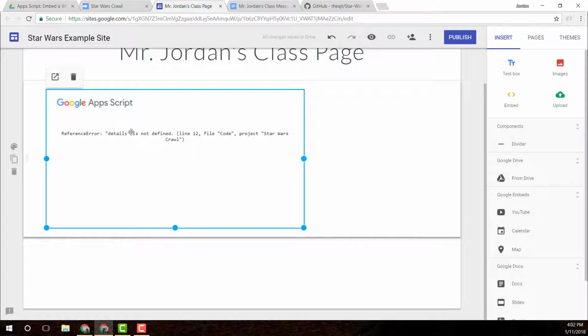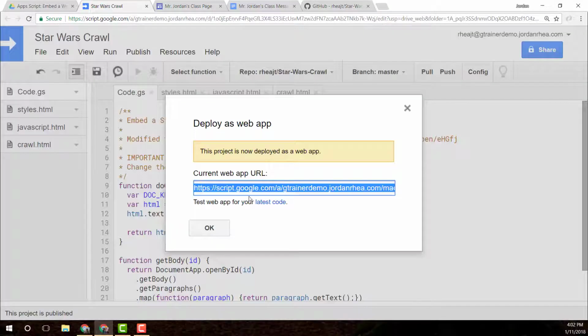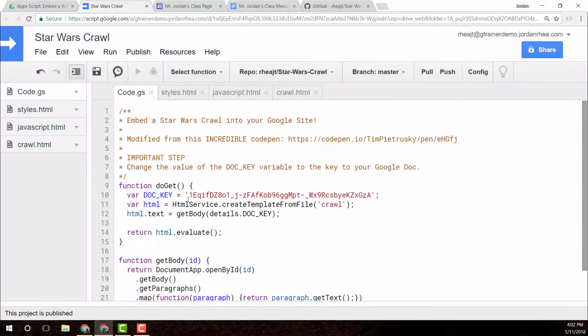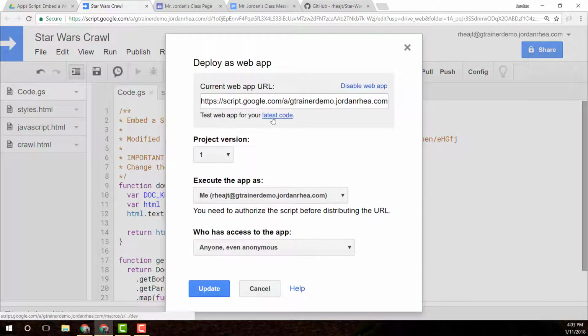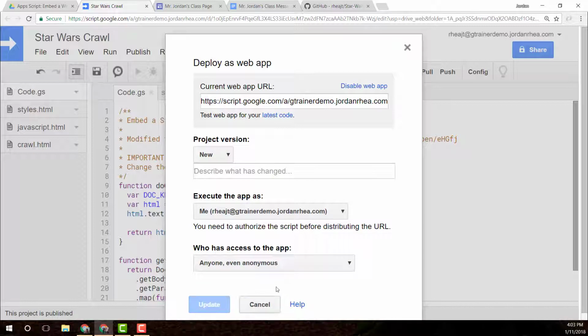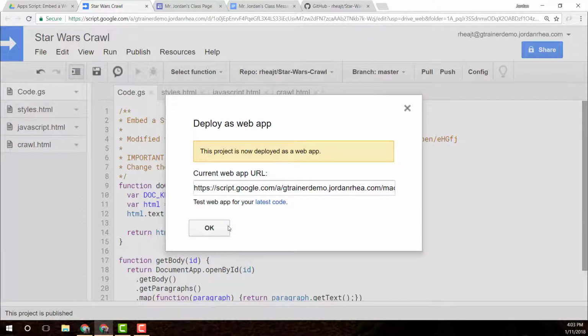Oh, no, sorry. Oh, you know what? I have made a little mistake. So, doc key. I had this as an object before. Oh, I pushed that into the, there we go. Fix that. We got to redeploy. All right, fix that. I'm going to push that change to the repo, so by the time you're watching this video, you won't have that error.